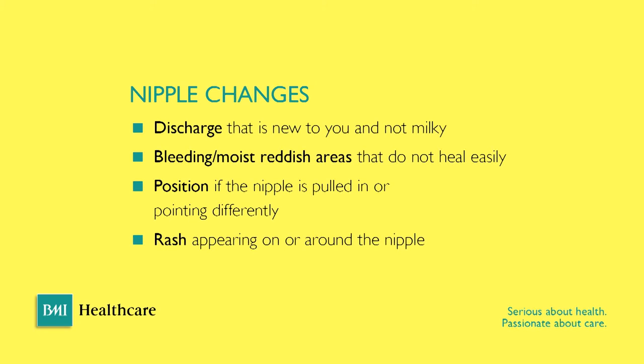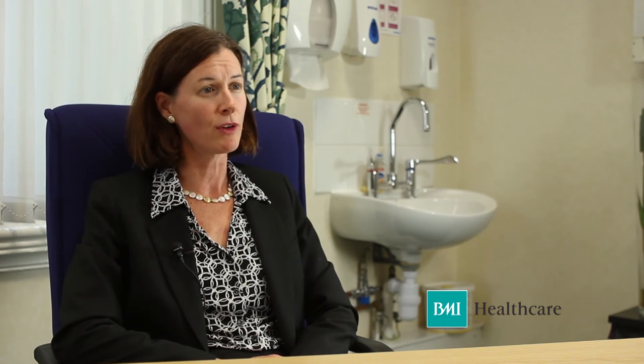The second thing I would like ladies to be aware of is nipple changes — any rash around the nipple or eczema, any nipple discharge that's not milky should be checked out, and particularly we get concerned about blood coming out of the nipple or a clear watery nipple discharge. The third thing ladies should be aware of is the appearance of the breasts. When doing a monthly examination looking in the full-length mirror, look for any changes in the shape or contour of the breast; if there's any puckering or dimpling that should not be there, this would need to be checked out.